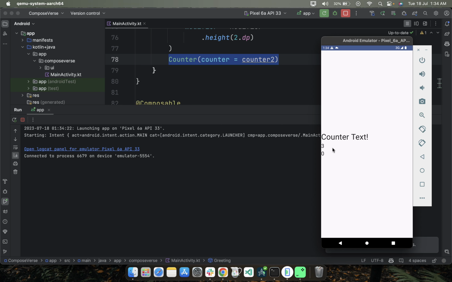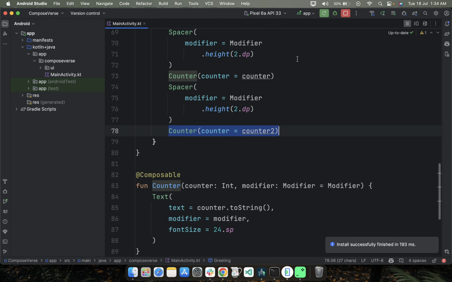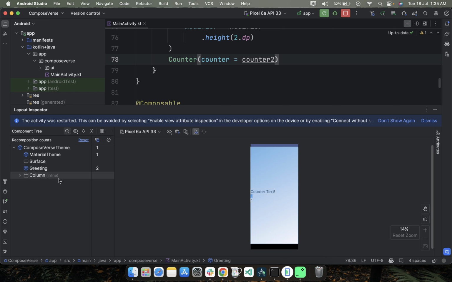Now, it was very clear that this will never get updated, because obviously this is not what we call a state, right? So it will never know about anything that is getting updated. But is this getting recomposed or not? Let's find out by looking at the layout inspector, which is obviously a great tool, and it helps in many scenarios where you don't even know what is happening internally. So I attached the layout inspector, and see, the counts are getting updated.